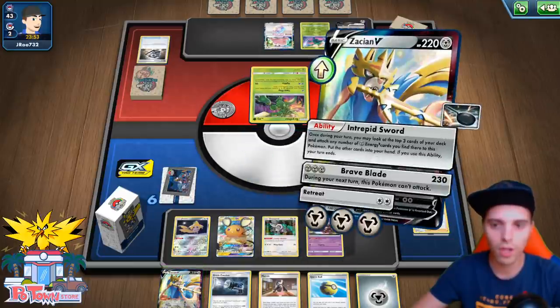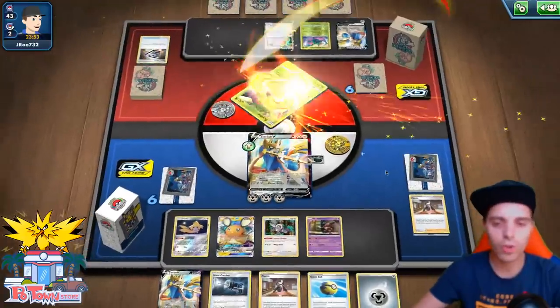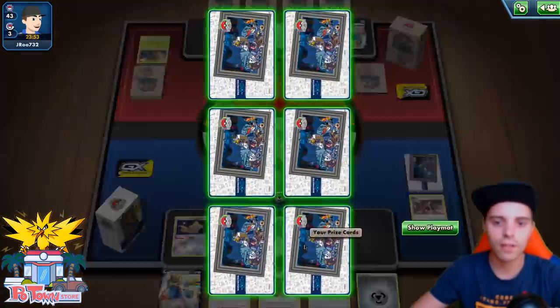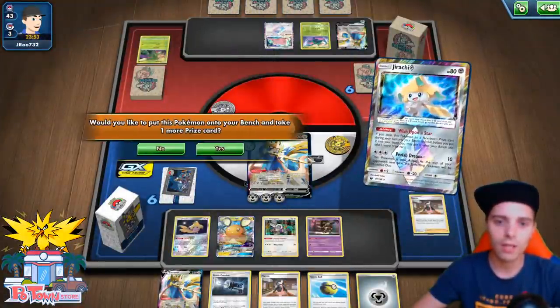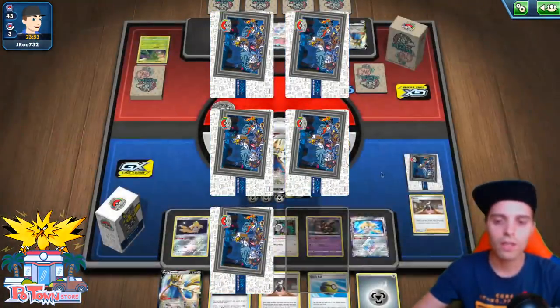So at this point, just gonna go for Brave Blade, knocking out a Scyther, and we will get the Jirachi because we know where we've put it. So I'm glad I'm able to showcase this strategy finally. So this is Jirachi. Ta-da! How did we know that? Yeah, we're gonna put it on the bench and take an additional prize card. There we go. That's how Jirachi works.